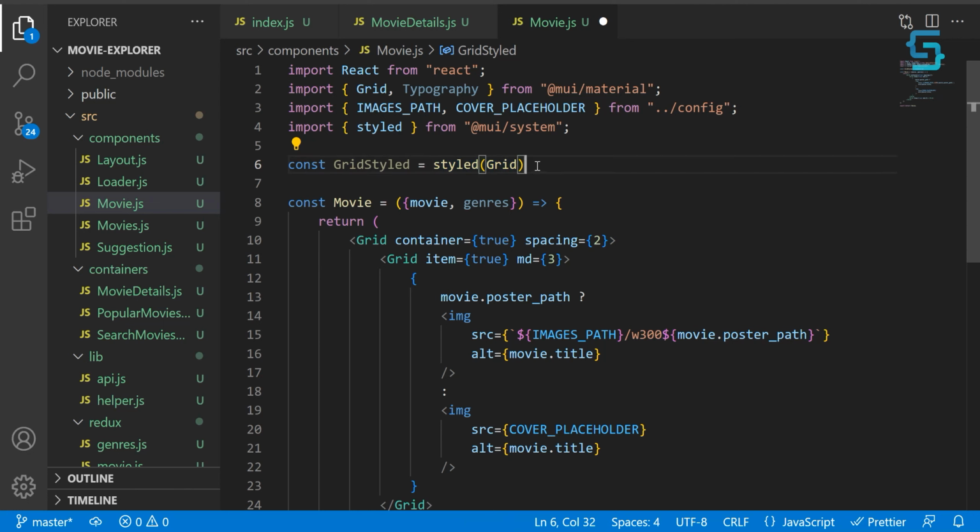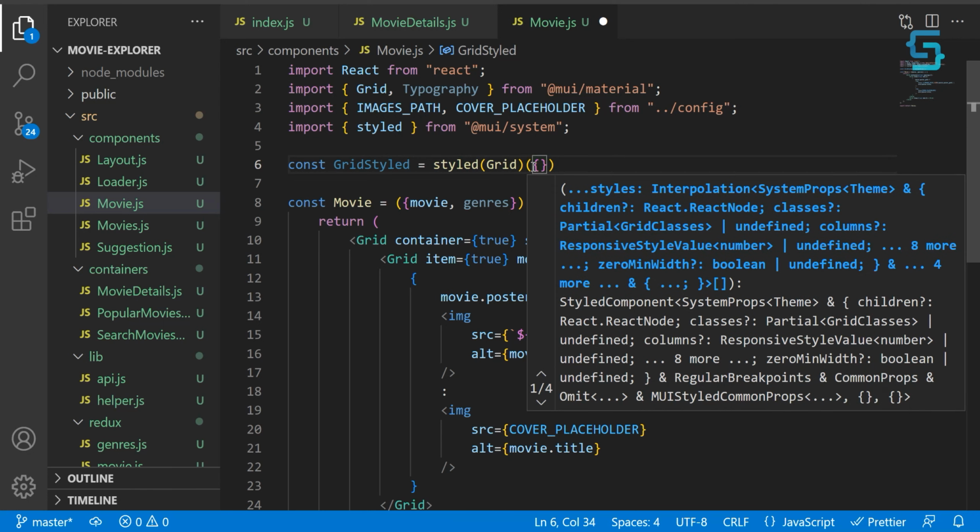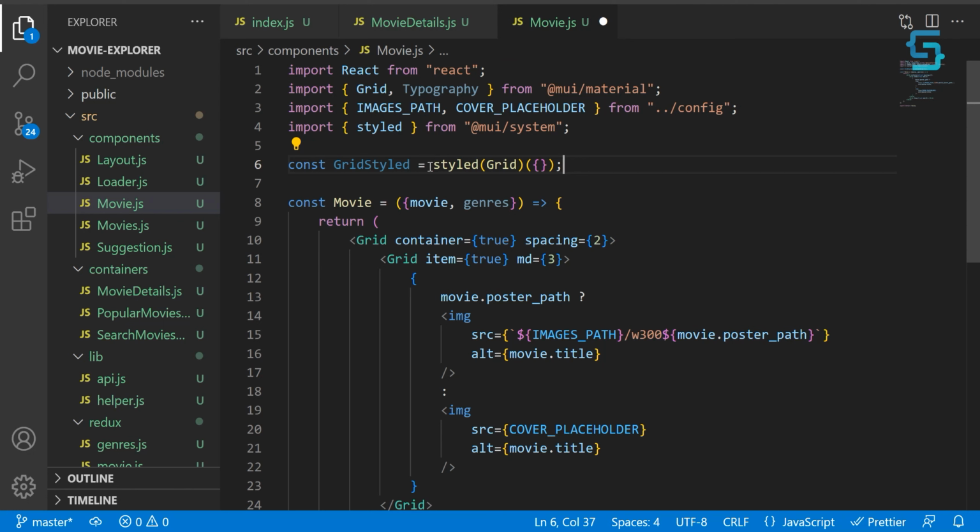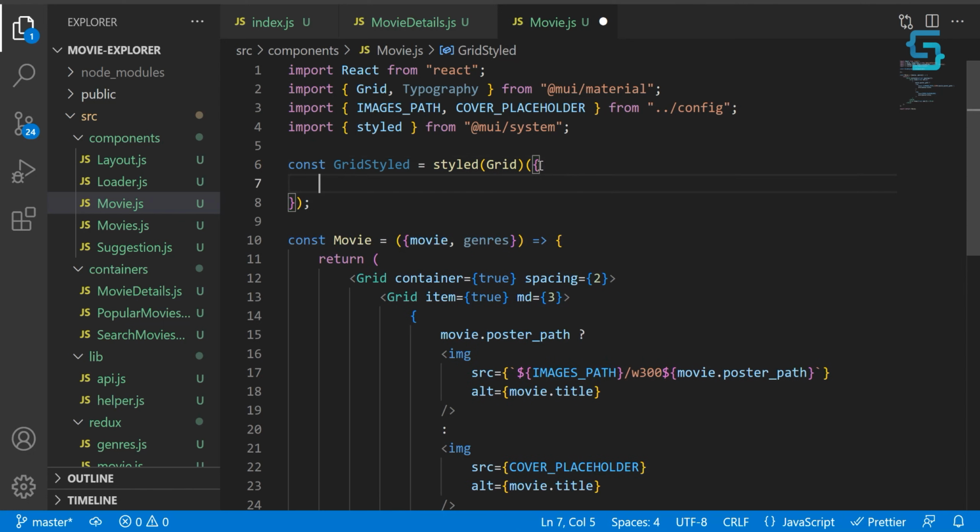and that function creates a new component, and then we provide an object that we want to inject as properties. I know this syntax is a little bit distracting, but this is how it works. And if you want to access the theme, you would do that like this. So basically you get the callback function, and then you just execute this, and now you have access to the theme here inside of this function. And I want to add some margin on the bottom, so set the margin bottom here and use the theme spacing for it. So theme.spacing and provide 3, and just make sure that you destructure this theme object like so.